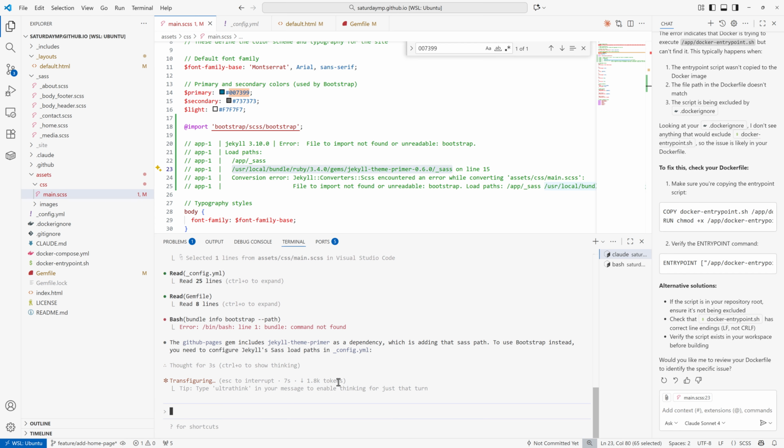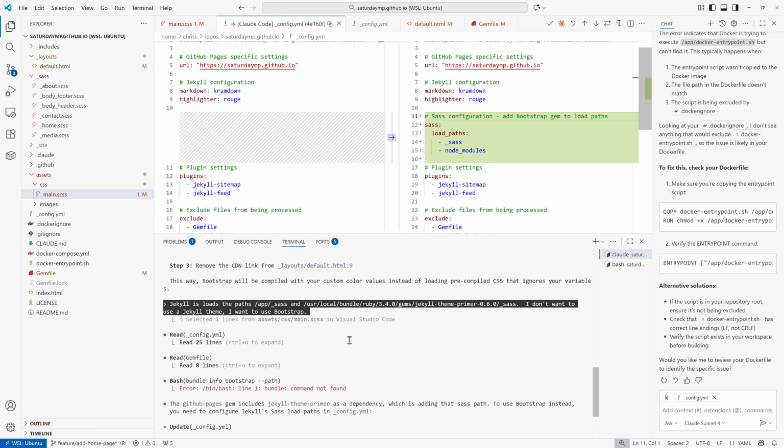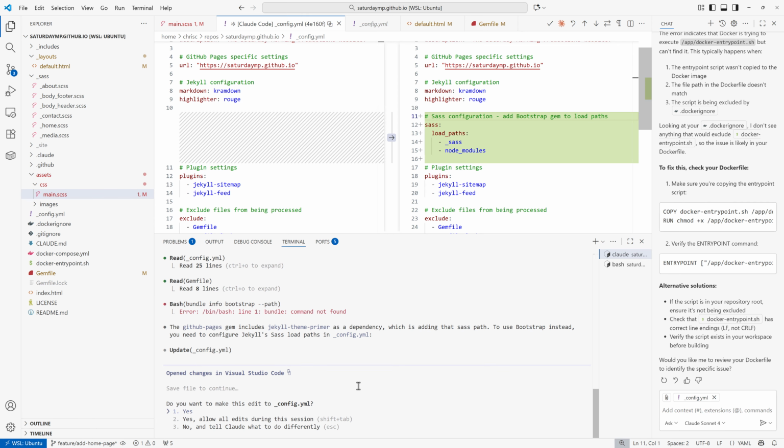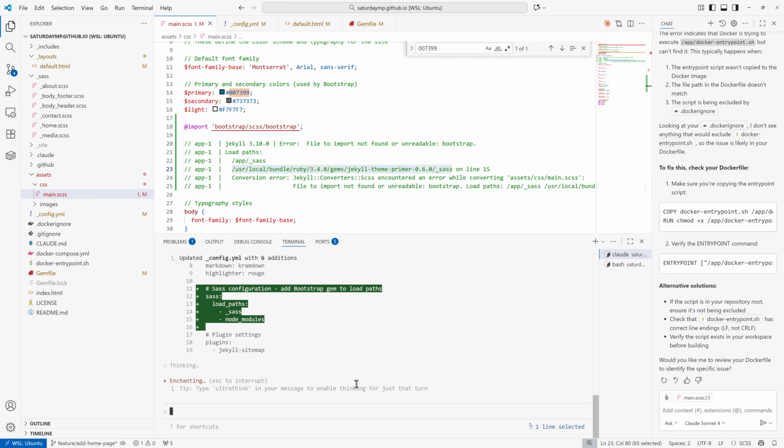Type ultra think. Oh. Load path. Node. It's not a node module though. Go ahead, but I don't think. Okay, I do remember reading something about you can set the SASS path.